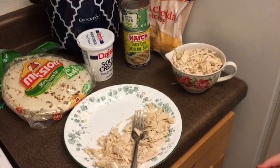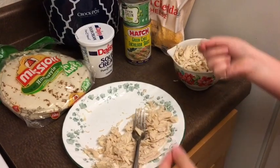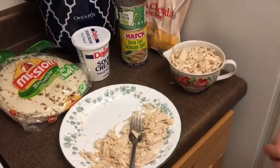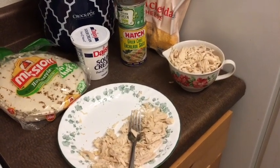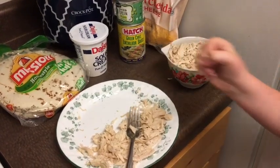And then, when it's hot, I dip my tortillas in it one by one, of course, to get it coated. Put it on a plate. Then take your chicken mixture and put a row down the middle of your tortilla. And then you put your sour cream in a baggie and nip off a little corner so you can squirt it out in a row. You put that on top of your chicken mixture.